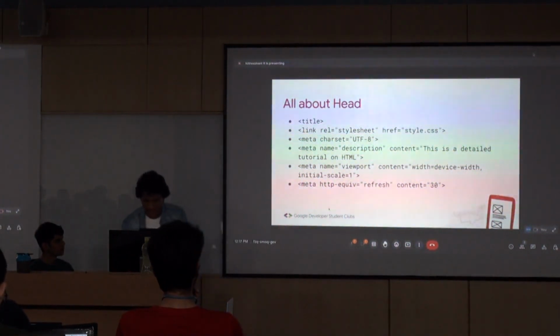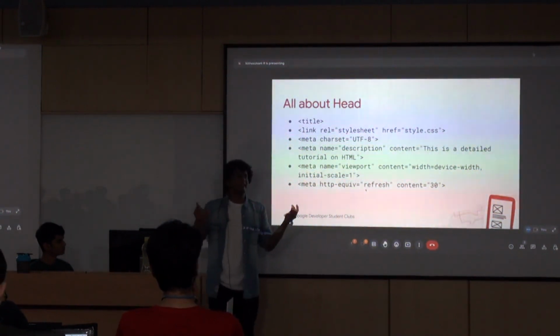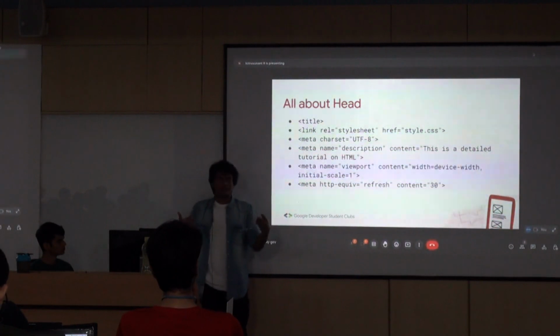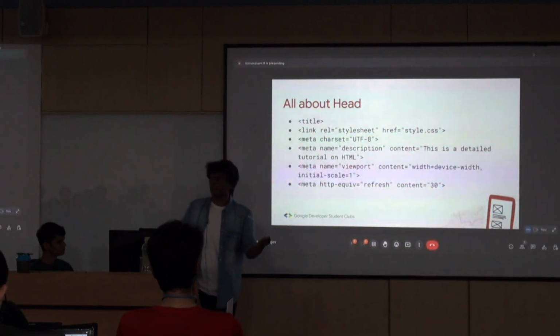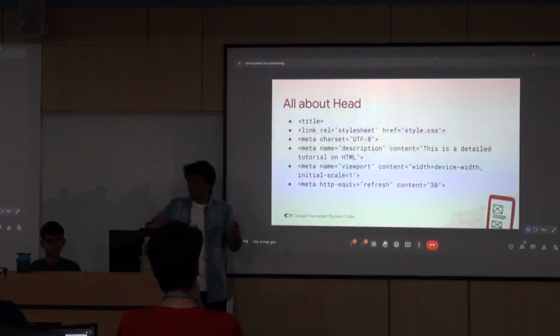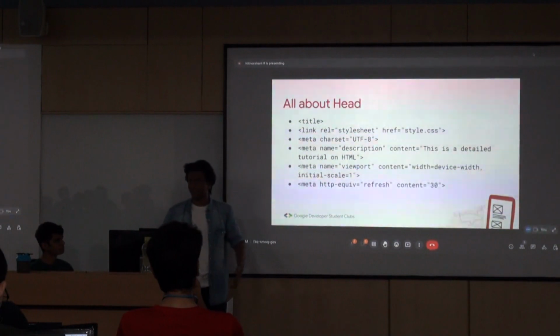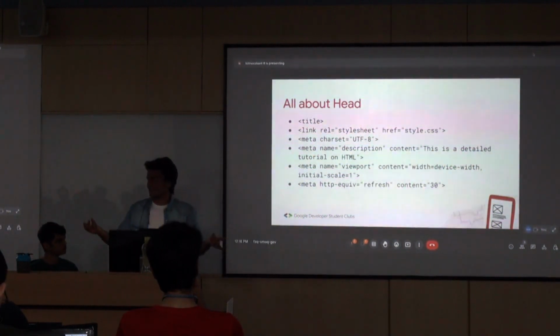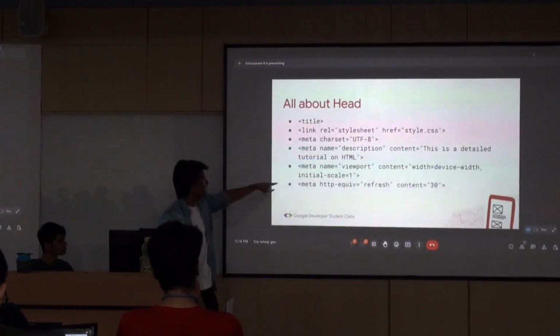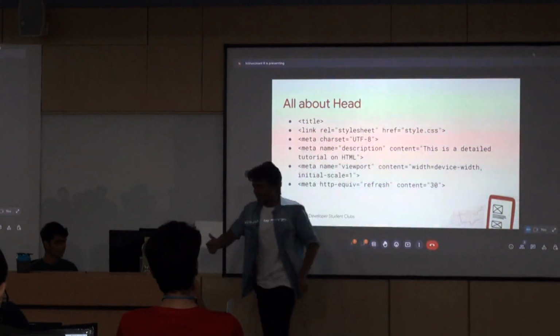And then you have the refresh rate. So if you have used the cricket apps, have you used the cricket score app? You see that keeps reloading, right? So how do you think the browser knows that I have to reload this site every 10 seconds, 20 seconds? So for that you use meta refresh tag. So if you use this and then put the number of seconds here, it will reload after that many seconds.